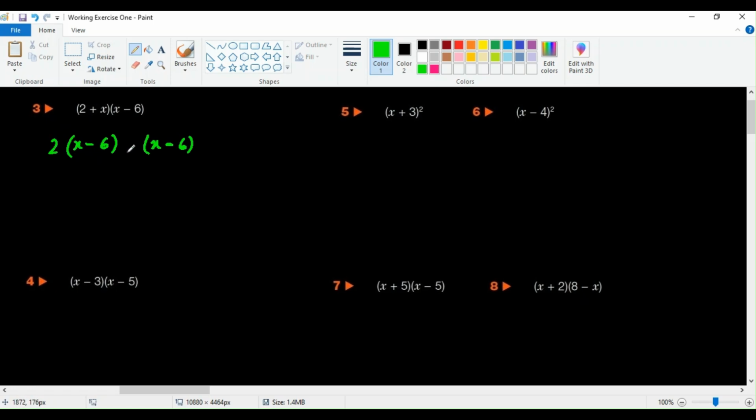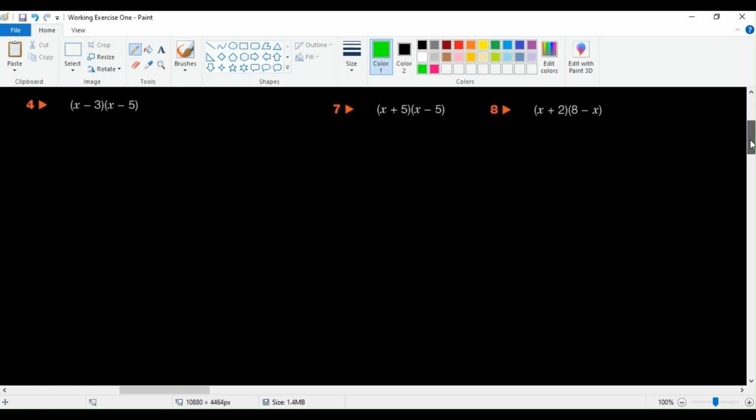Now I will write 2 here, and I will write plus x over here. Now this is going to give us a 2x minus 12 and plus x square, and plus minus is a minus 6x. Now I will arrange it. I will write x square first because this is the biggest value, and then I will write plus 2x, and then I will write minus 6x. Either you can write first or later, it's fine. And the number comes last. So this is going to give us x square minus 4x minus 12 as an answer for this question. This working is extremely important, and all the steps are going to carry equal marks.